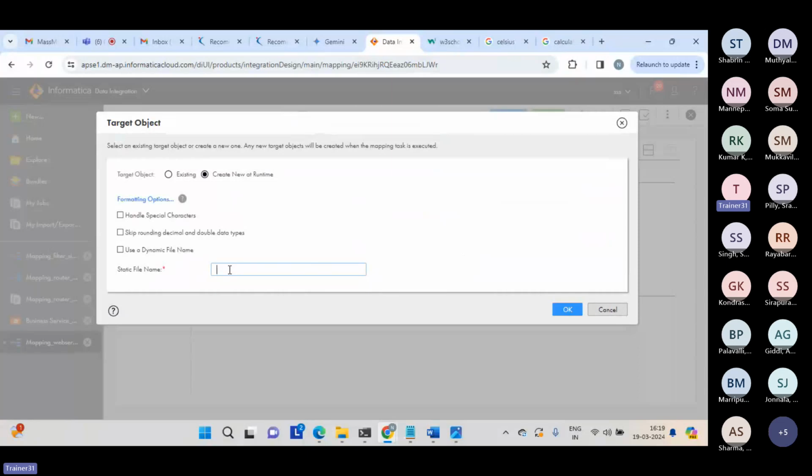Click on select and supply what, the target file name. Yeah. So which is what? Fahrenheit to Celsius. So web services Fahrenheit to Celsius result.txt. Yeah. And then say okay.